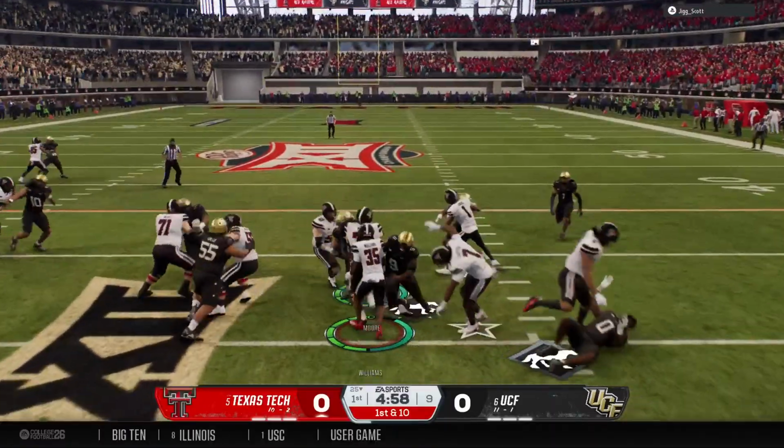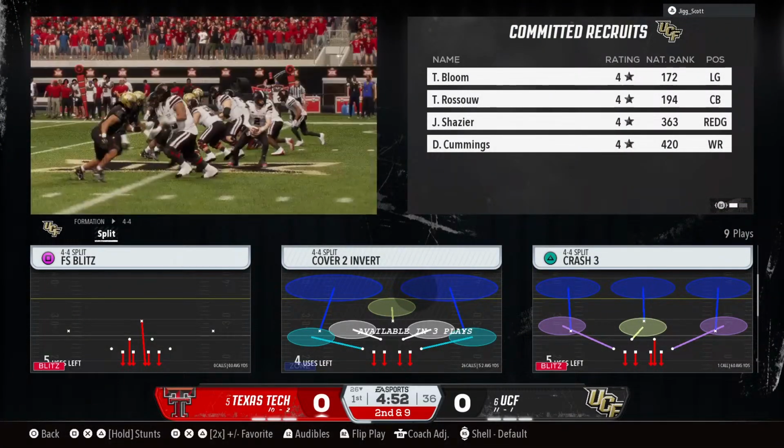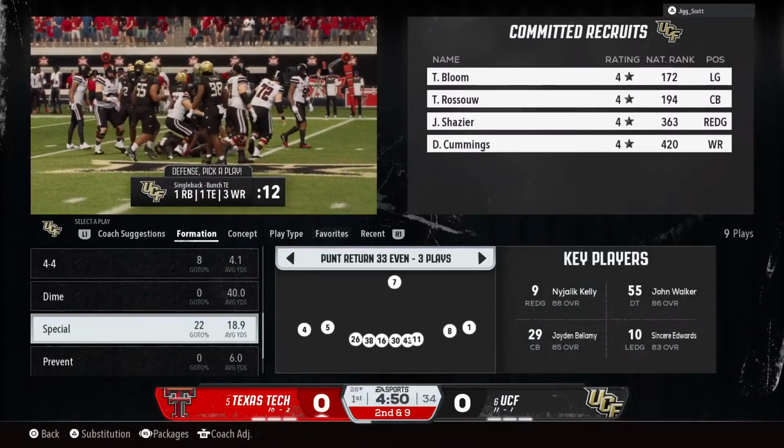Takes the handoff. It's Williams. That's a nice tackle there by the senior. They're just trying to establish the run. There's not much there, but give credit to that defensive line, those linebackers attacking the line of scrimmage to negate any chance at all.